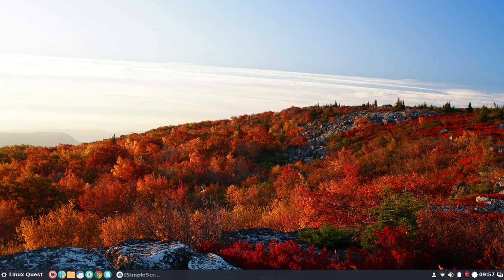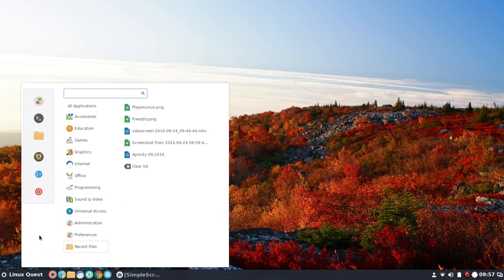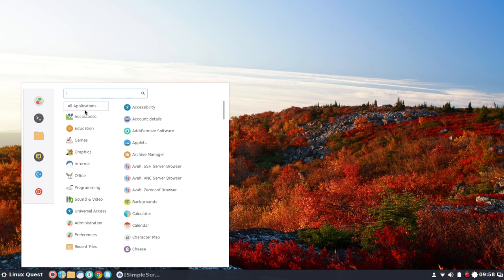But this theme that you see here is the default theme, and again, it's a very clean interface. I think this icon theme here, for people who use Android on a tablet or whatever, will look familiar to you. You have categories, or I'm sorry, favorites here on the left. It's a little too light for me. The overall look is, while it's clean and attractive, kind of too stark white.